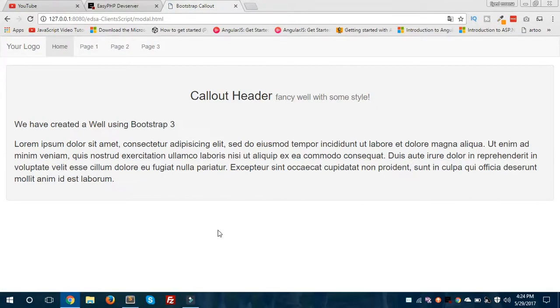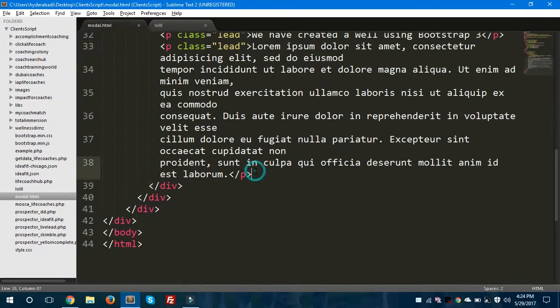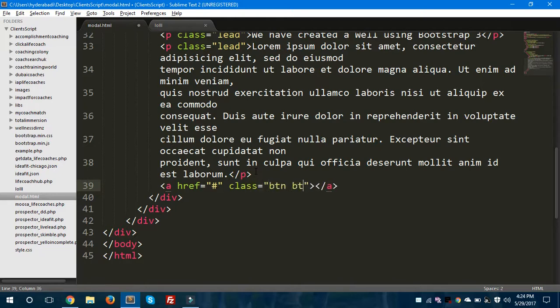refresh the page again, and after the p tag let's take an anchor tag and give the class btn btn-primary. As you can see here, we have different kinds of buttons in Bootstrap: button primary, button success, button block, which could take the entire block width, button danger, button warning.